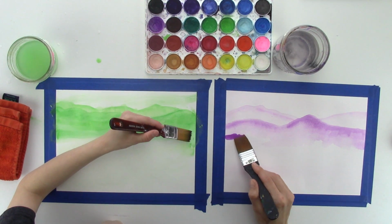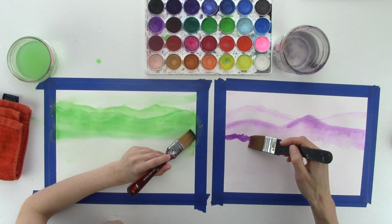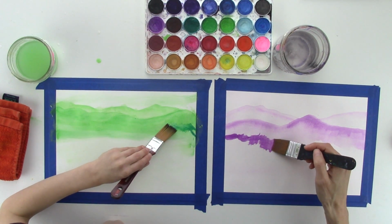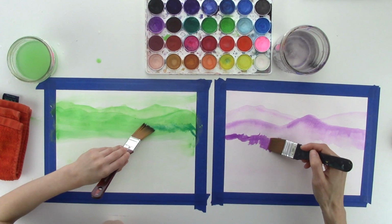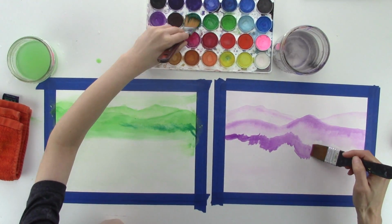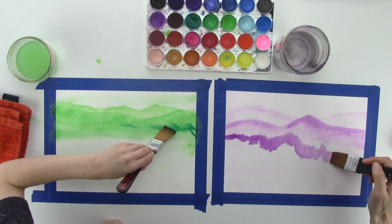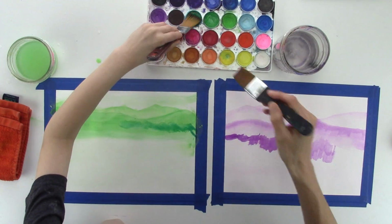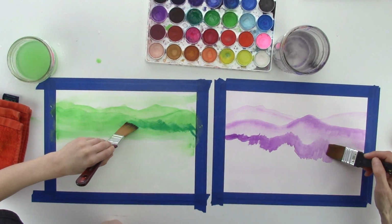So this time we're going to make another mountain, and you kind of want to have it a little bit more jaggedy, okay? Because this is getting closer and you have some trees in here. So you can go up, come down. Okay, whatever you do, just go over that white right there. Just make it different than the mountains behind it.